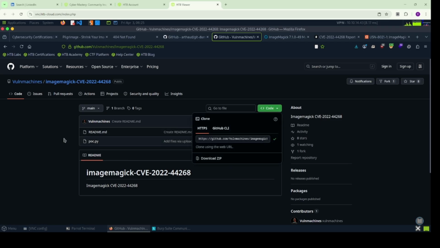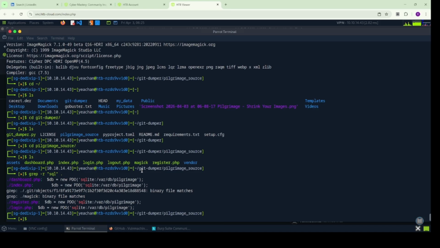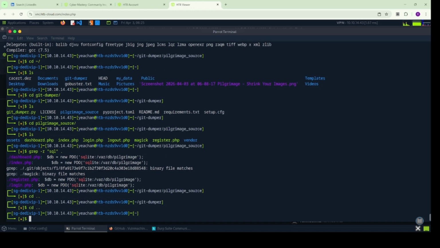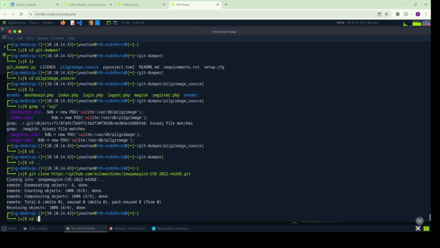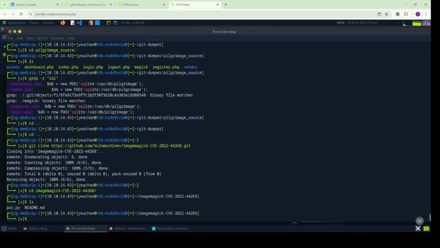I may want to try this one. cd into the directory, ls, and there is poc.py. Python poc.py.